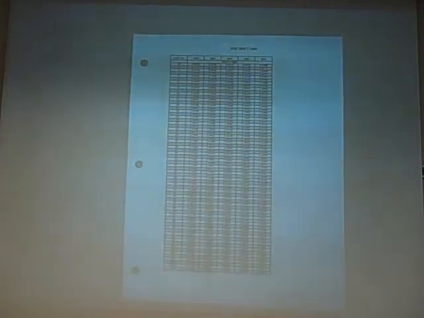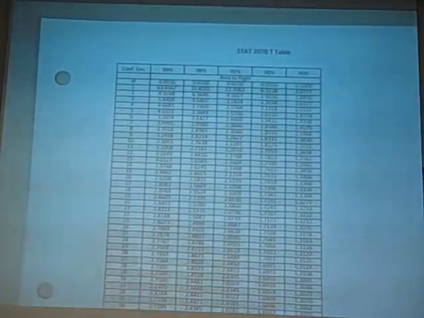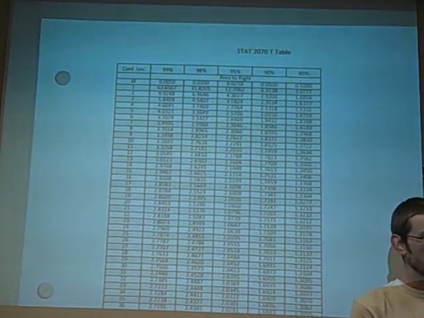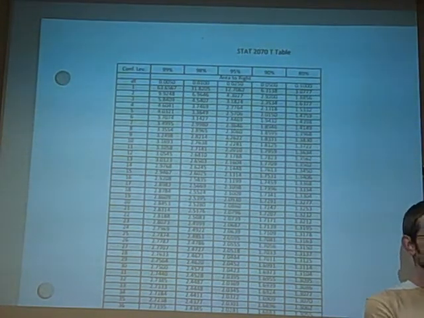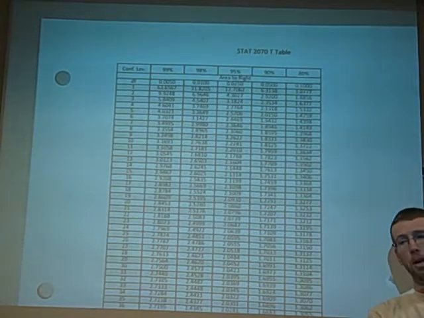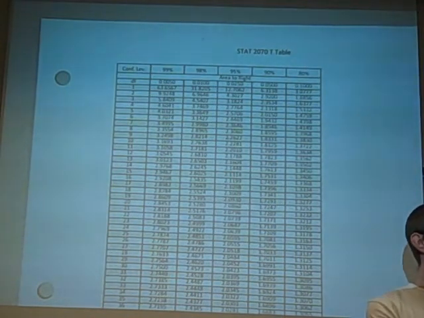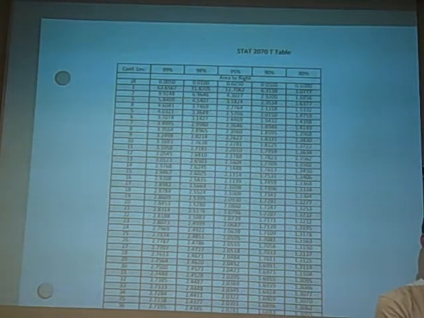So remember, the big decision is when you use t or chi-squared or z. All that comes down to is what type of confidence interval you are doing. When you look at the formula and say, okay, I'm doing a t interval for mu, then that's when you use your t-table. If you're doing a z interval, that's a little bit tricky. You're still going to use the t-table, but you're going to go down to what? The infinite degrees of freedom.